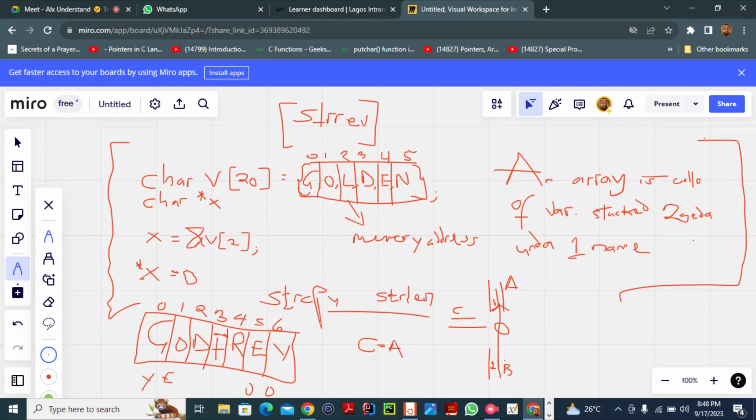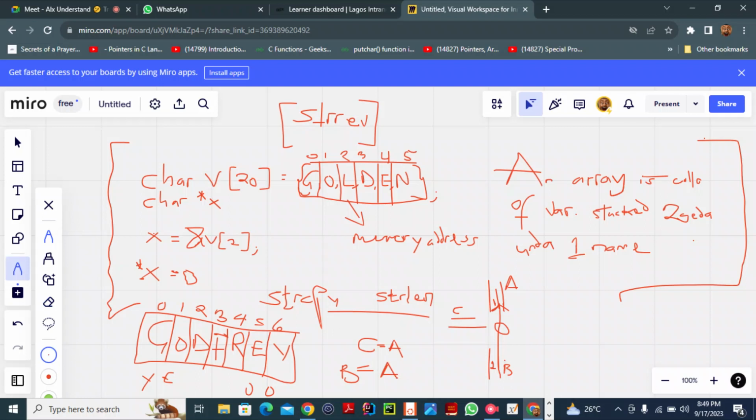So B now, what will B do? B will go to A. So that means that C now, because whatever it was that was in A will be assigned to what? To B. I hope I'm getting this, I hope I'm not messing this up. Okay, sorry. B is going to go to A. Let me put it that way.